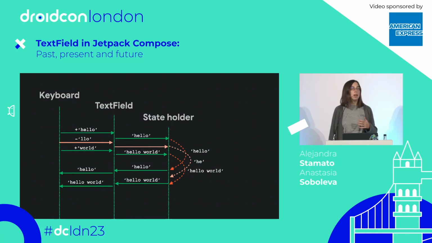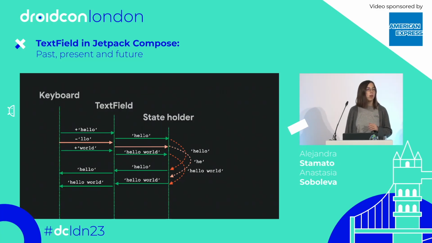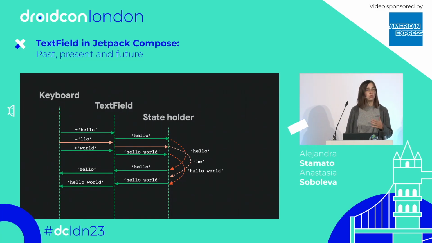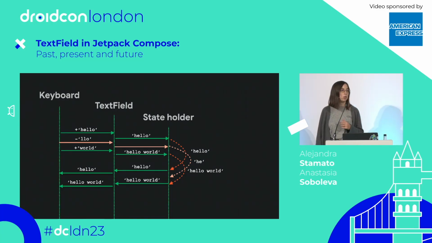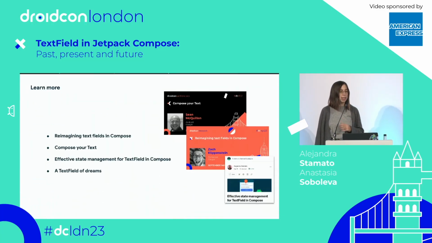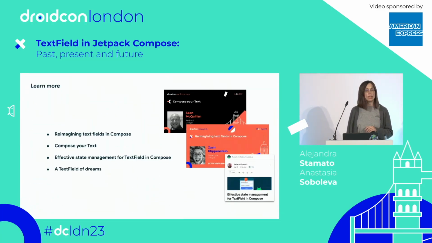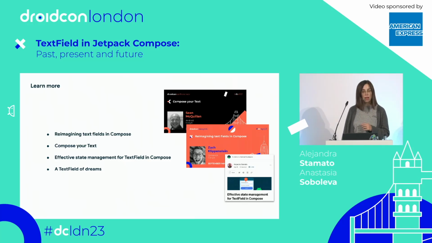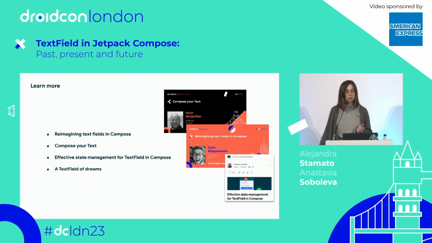So what we did over the past year or so, we suggested you use snapshot state instead to hold your TextField state, and also you update the TextField as soon as possible without introducing any delays. We've covered this a lot, with all of the details, in multiple talks and articles, so you can check them out. OK, so this was the state management problem.